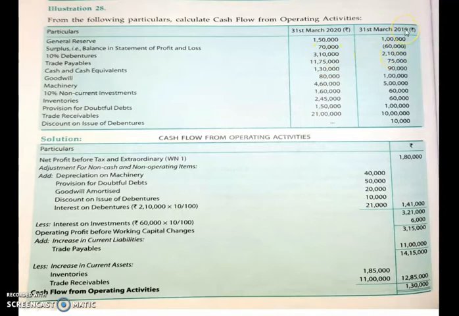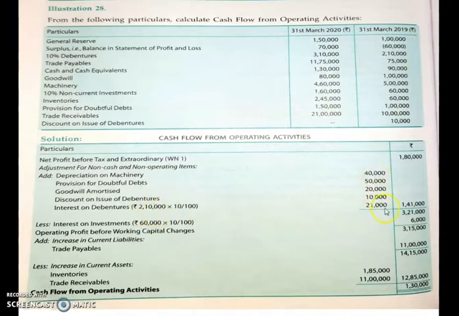On the previous year, listen carefully, that is 2019, debenture is 2,10,000. On this 2,10,000 you have to calculate 10%, so you will get 21,000 that you will pay in the current year. Current year is 2,20,000. So the interest you have to pay in the current year is for the previous year. So on 2,10,000 you calculate 10%, that is the interest on debentures of the last year, which you will pay this year. Okay, so interest on debentures is 21,000.